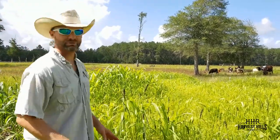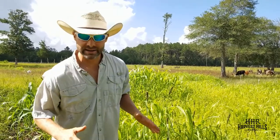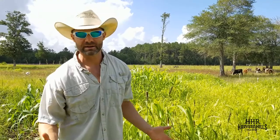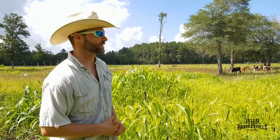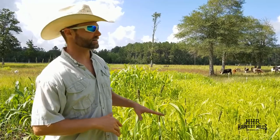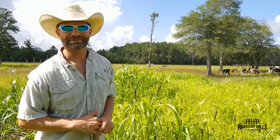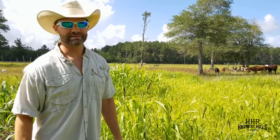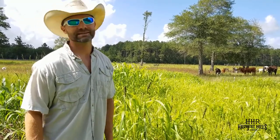And we've also got what's known as sun hemp in here. And sun hemp is a legume, it's similar. It's in the bean category or bean family, but they're going to love to hit this. This particular herd has never had the opportunity to enjoy these types of cover crops late in the summer. So we're gonna let them have at it.